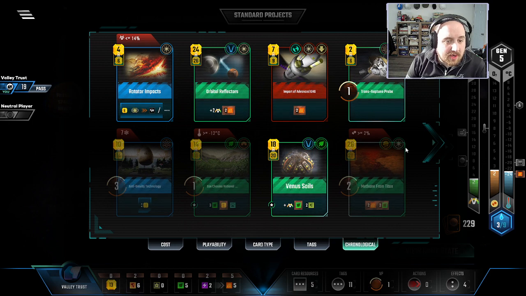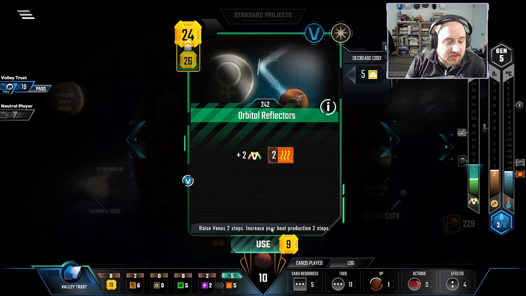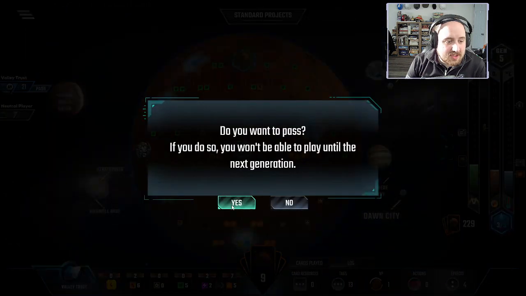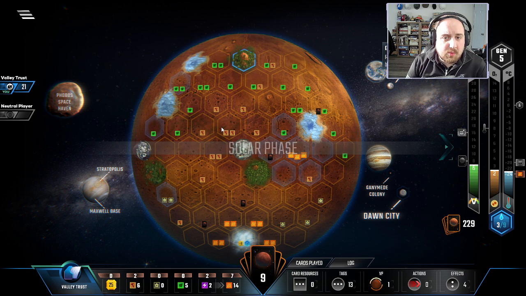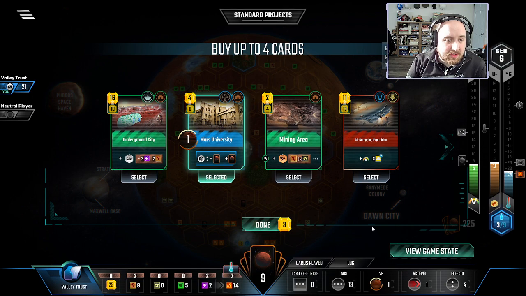I just don't know that I'm ever going to have $30 on a single turn because my income is so low. Which makes me want to do orbital reflectors, just push Venus up a little bit here. I could get a science tag, but it's still not enough. Economically, we're way behind, but we have potential to catch up. Mars University is very helpful.